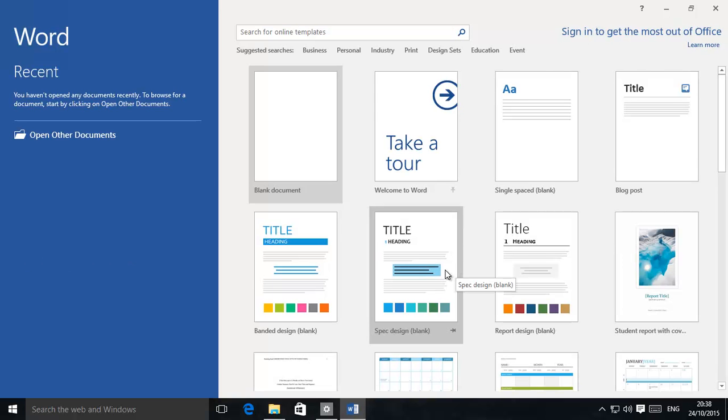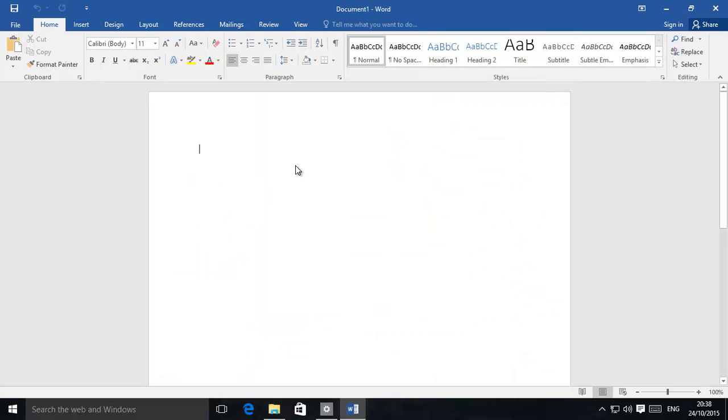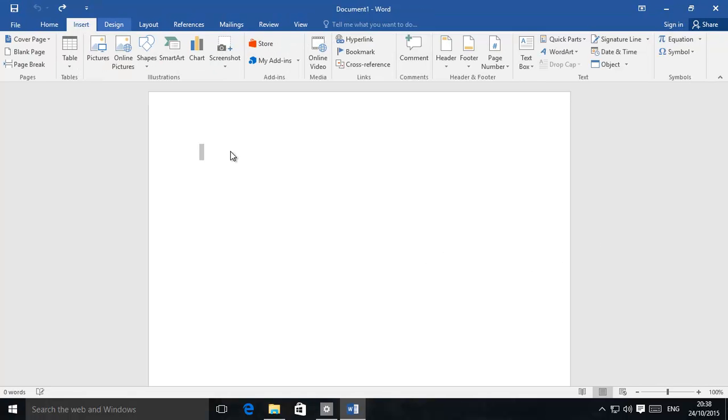And then if you really want to take the full advantage of Microsoft Office, you might want to sign into your Outlook account, or Hotmail, the old style, or depending on what you have. And then you can sync documents back and forwards. Then we'll just open up a blank document to give you a quick run through of what your new Office 2016 should look like. This is the new interface. It looks quite nice over here.